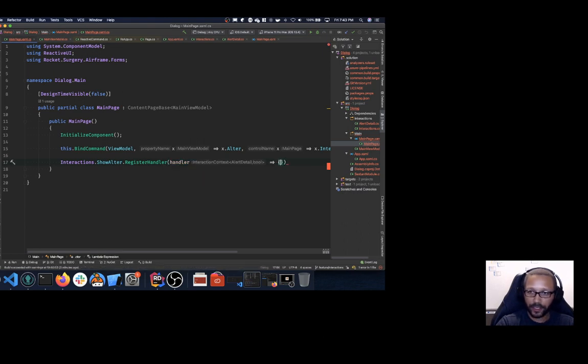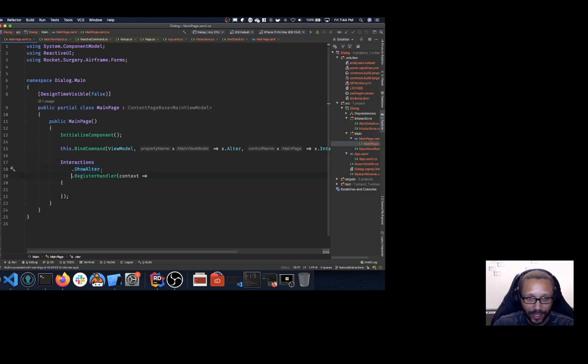Oh, it's the context. So let's change that, and I know a lot of people like to shorten it to CTX. That doesn't actually reduce my cognitive load, it increases it, because then I have to think about what that means. And I try to reduce the number of acronyms I have to keep around in my head.